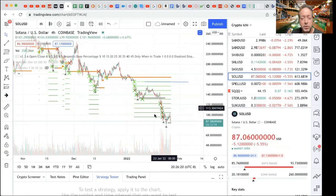Okay, so hopefully you have a pen by now. If you bought somewhere in this range, here are some areas to think about. This is up to you. This is just me doing an analysis, so this isn't advice. These are just things you can think about, and make your own decision. If somebody gave me money and said you have to put it on Sol, nothing else, and I was jumping in right now, this is what I'd do.